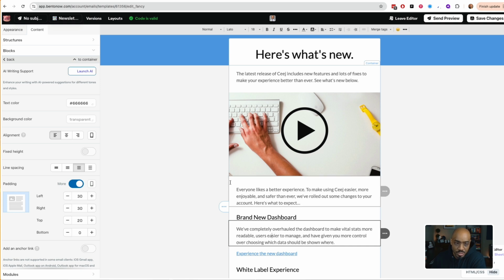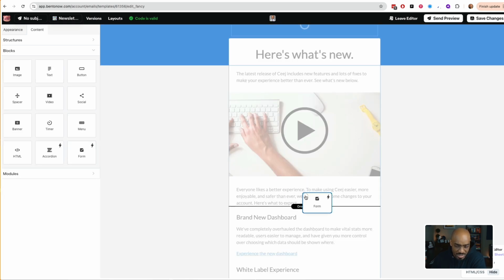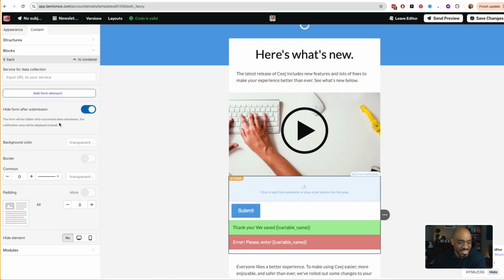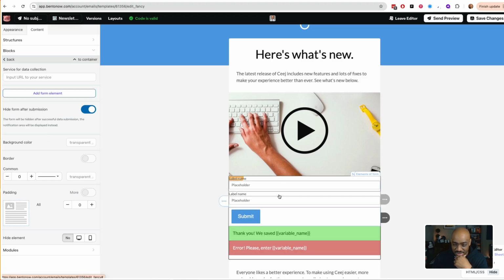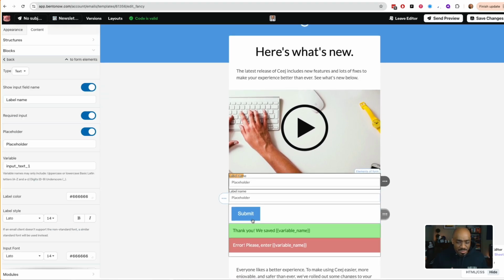Drag and drop. One thing that was interesting, everyone, was this form. Putting a form in an email? I've never seen this. So URL to your service, then you add the form. Let's say text. Did it add it? Add text area. Look at that. I don't even know if this is legal, because forms usually need some kind of JavaScript to submit them, and you can't have scripts in emails.